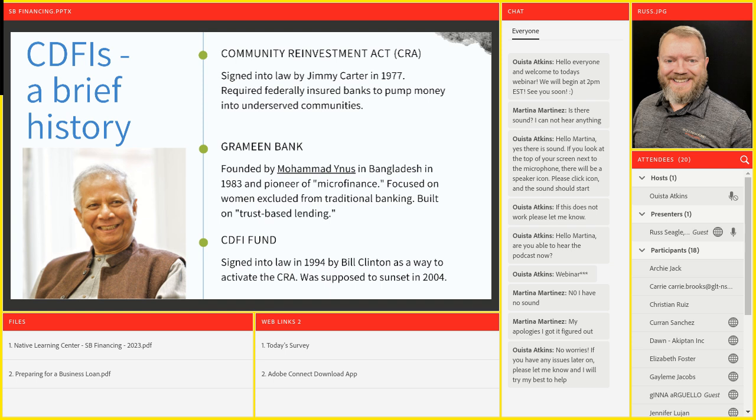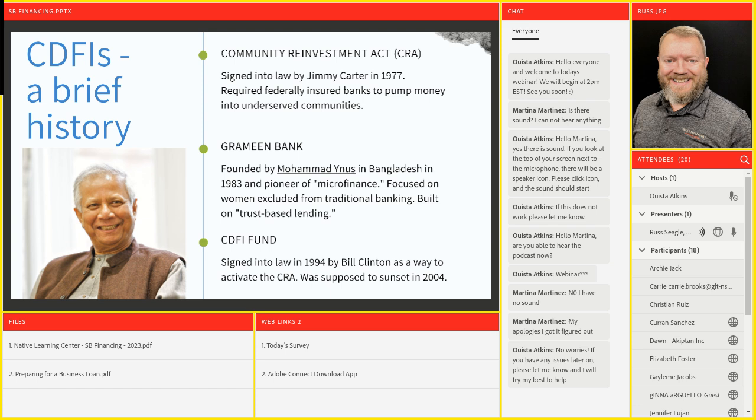Now, Muhammad Yunus in Bangladesh was not the very first person to enter the microfinance industry, but he did it so well and he went so big that it got a lot of attention. He founded Grameen Bank and he focused on women. He focused on how much a $200 sewing machine could change not just a woman's life, but her family's entire economy. In fact, her family's future could be changed based on micro lending.